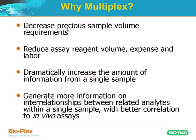There are many reasons to multiplex samples. The first and most important reason — in a day and age where we're looking at smaller and much more precious samples, where we're starting to micro-dissect tissue samples, very embryonic samples, where we have very, very little sample to analyze — it really is a useful technology to get as much information as you can out of your sample.